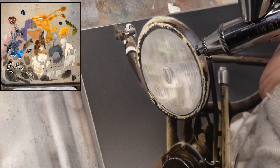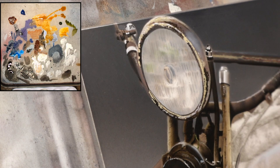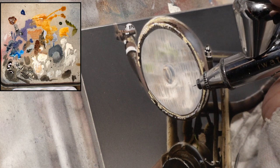And this middle section, whatever that lens is in the middle, the paintbrush strokes are kind of streaky right there. So I can go in here with this color and just really lightly go over it and smooth them out. Again, I don't want them super, super smooth. I just want to take that streakiness out of it that wasn't intended.